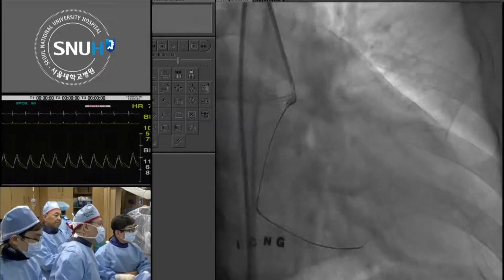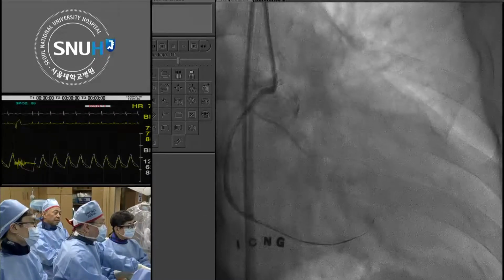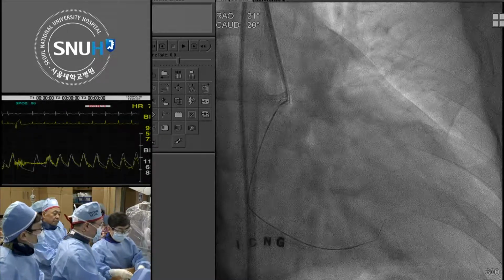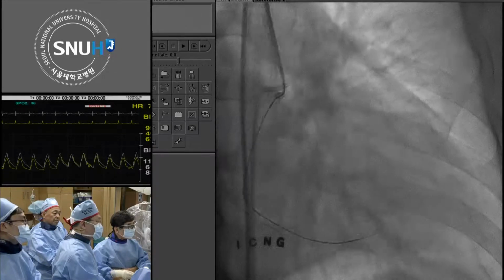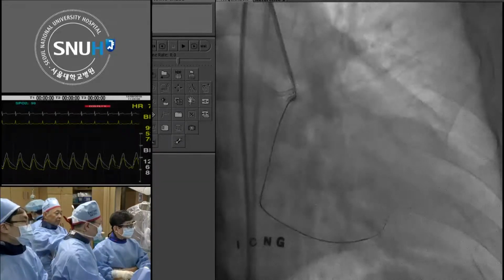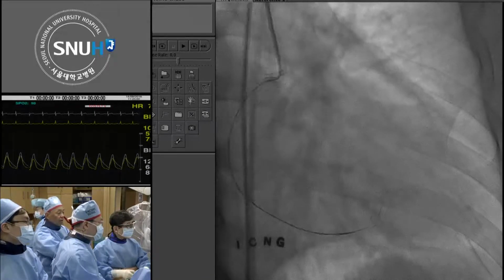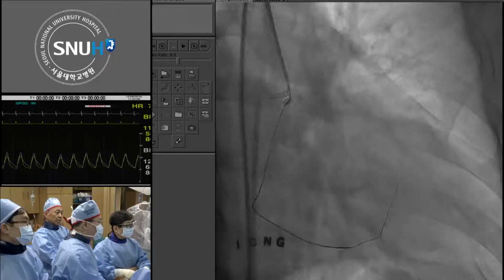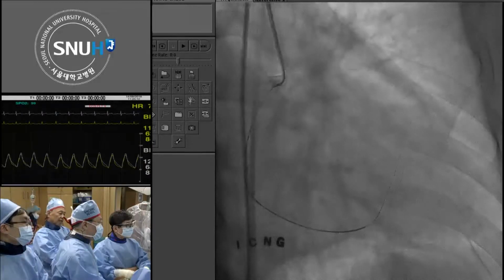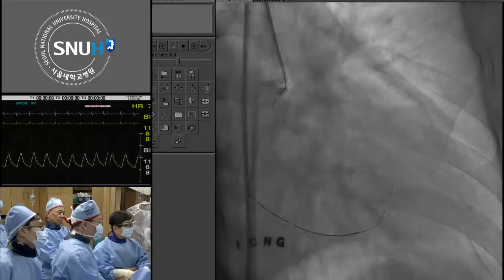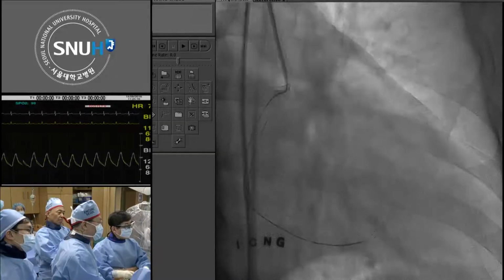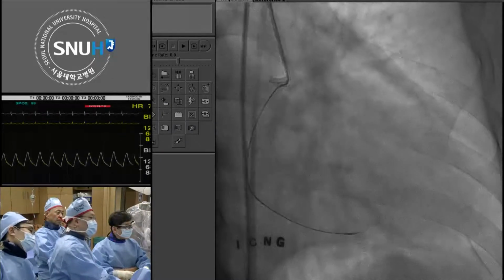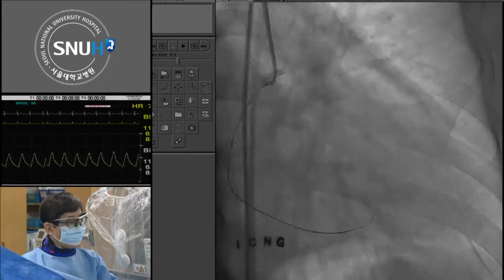But I think it's more a matter of your personality than your knowledge. It looks good. For me personally, it would be very, very difficult to stop the procedure now. I'd rather go as much as I can with contrast media, with time, with irradiation, and in this way. And if it doesn't work, then I'll schedule him for another time to reintervene. But I won't quit right now because I think he has a good chance, because there is an acute bend at the lower part. That's what we're talking about, the acute bend over there. Okay, I tried SION.